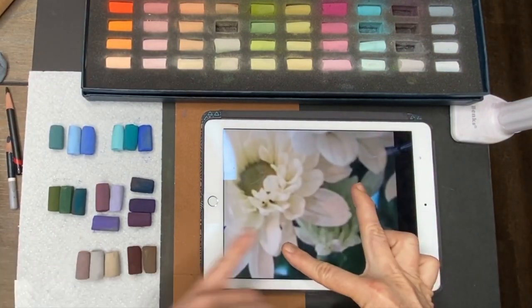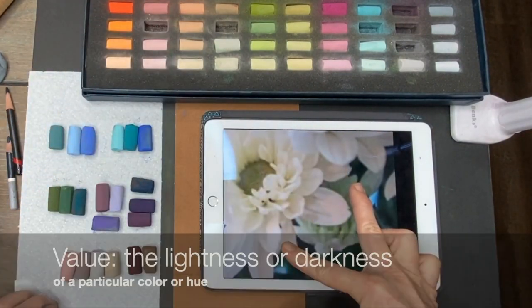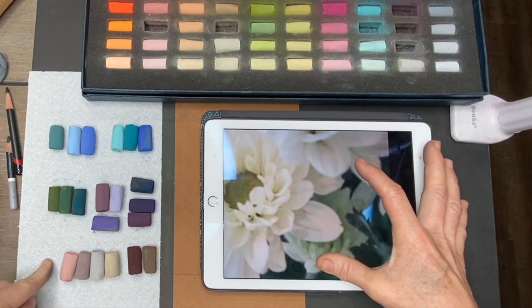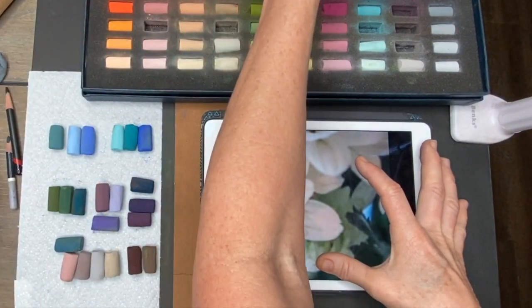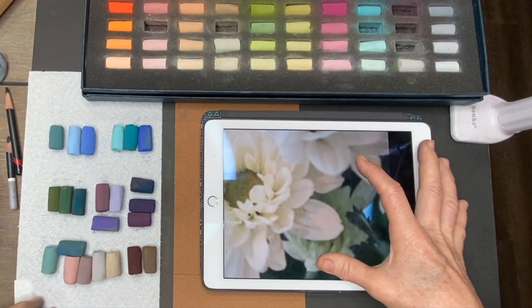And while the focus here is obviously on color, it's also on value. Value is so important to make sure you get your values accurate, and not what our brain tells us. Our brain says that's a white flower. So I'm analyzing these colors. Now those are for those darker petals that are way behind, like that broader petal you see right there that I've zoomed in on. You see how those deeper petals behind that flower are really a deeper teal.